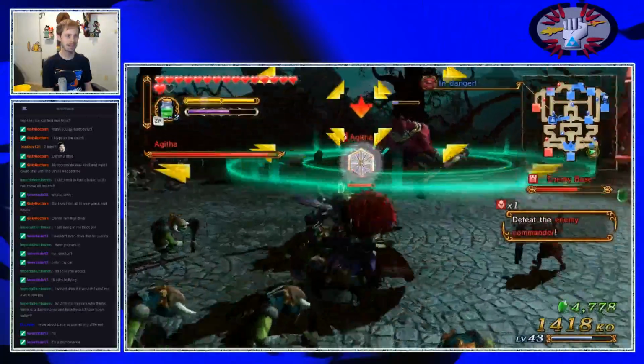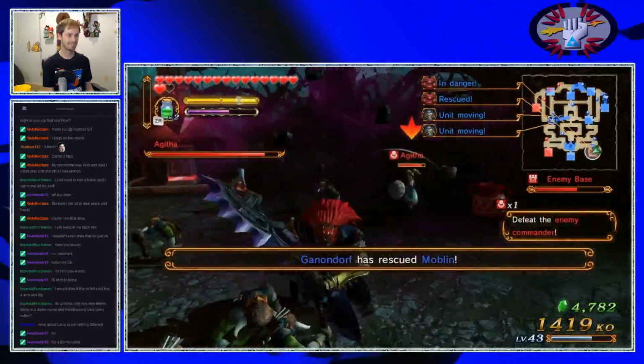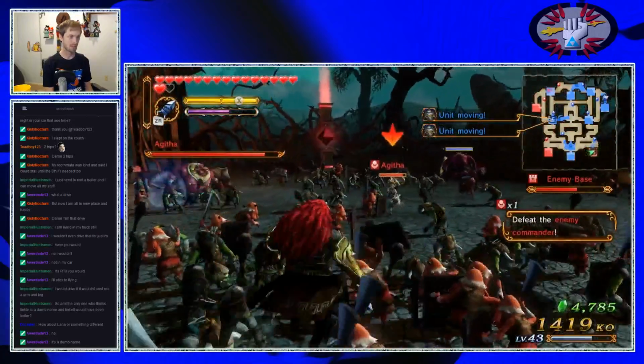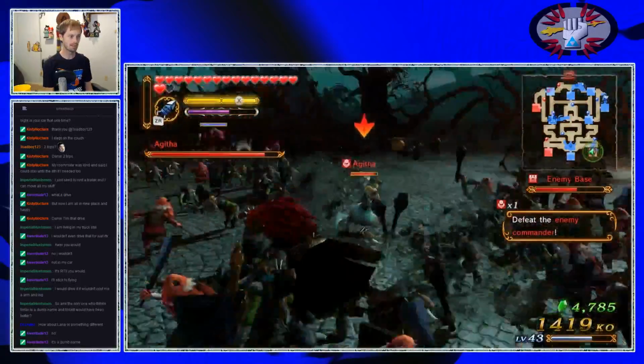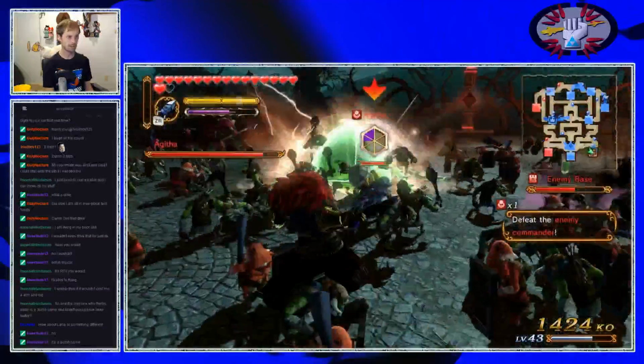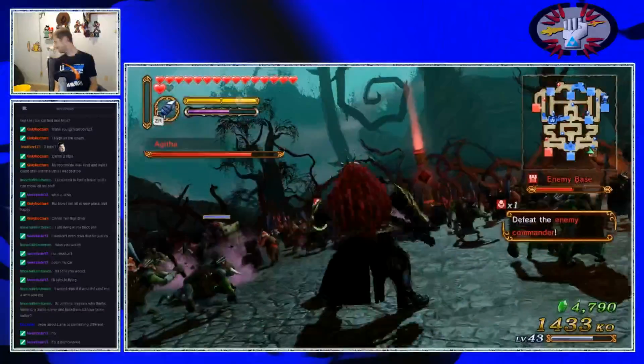Ah, goddammit, Agatha. Why do you suck so bad? And of course she can block stuff. Like, of course she can block. Why wouldn't she be able to block? That just seems like something she would be able to do with her stupid little parasail. Aha! There's the open opportunity.